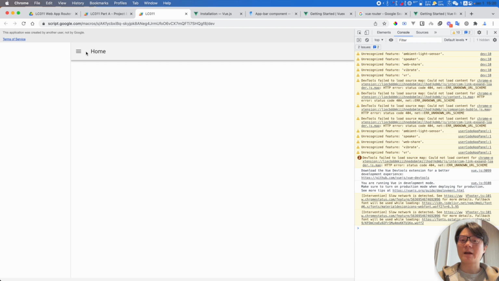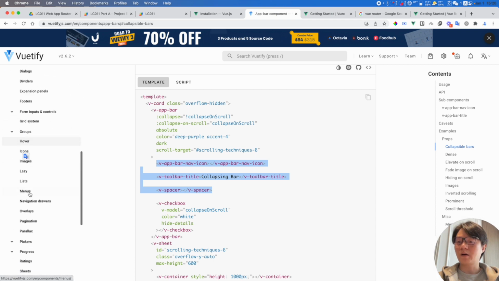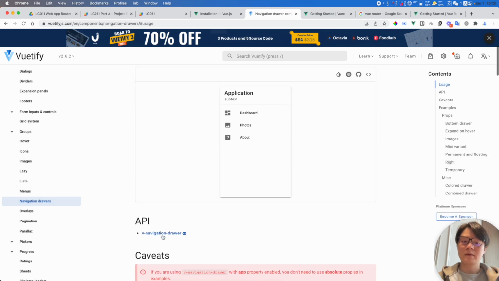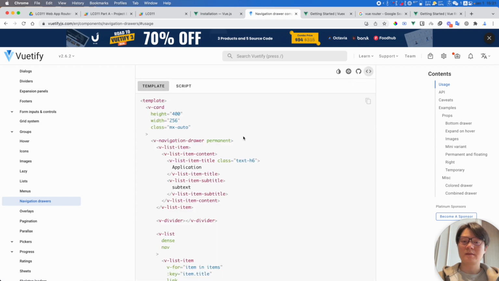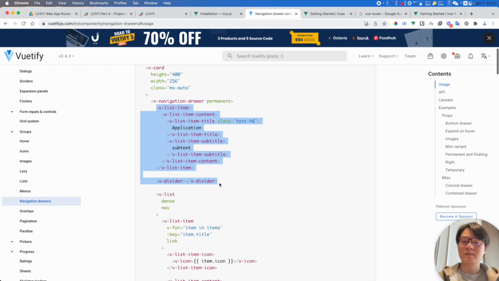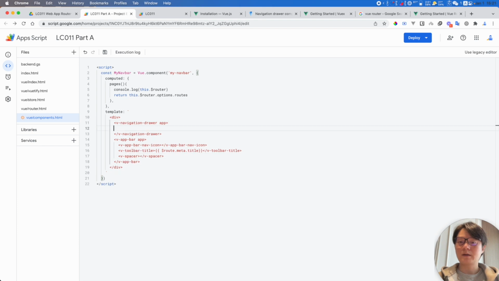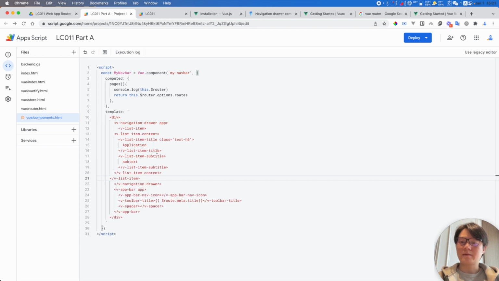As you can see, right now we are on this home page, but we don't have any buttons here. So let's add some buttons here so you can make it work. To do that, let's also go to Vuetify and find a navigation bar. We call them navigation drawers. And I'd like to use this drawer. So let's make a copy of this. This is for our application. And we add it here in this app drawer, right?